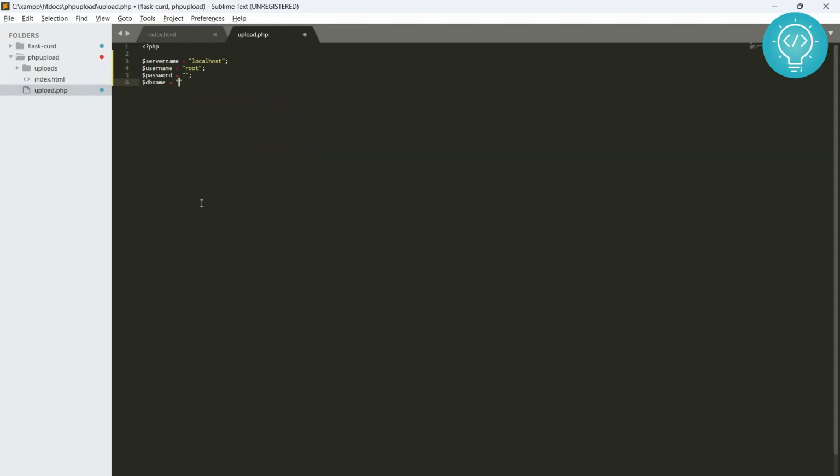And I've created a database called testdb. Okay, so now we have the details of the database ready. So let's connect to the database here. It's a good practice to write comments, so as I always say, write comments. And we just pass the connection details here. Okay, so now we check if there's any error. If there's an error with the connection to the database, we'll just print that out.